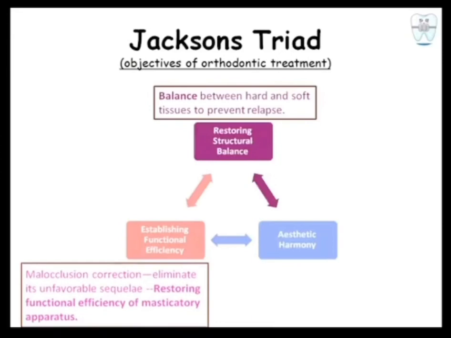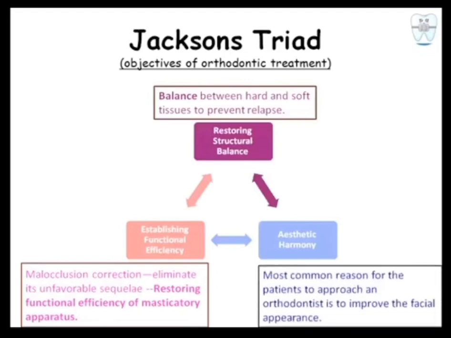Next is establishing functional efficiency. Malocclusion correction eliminates its unfavorable sequelae, and therefore it helps in restoring the functional efficiency of masticatory apparatus. So, if we are correcting any malocclusion via orthodontic treatment, then the unfavorable sequelae of the malocclusions are eliminated. It helps to restore the functional efficiency of the masticatory apparatus.